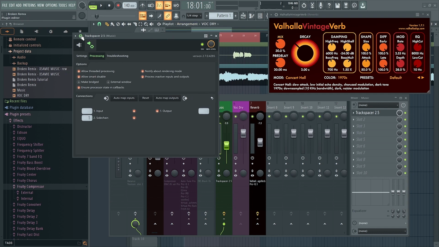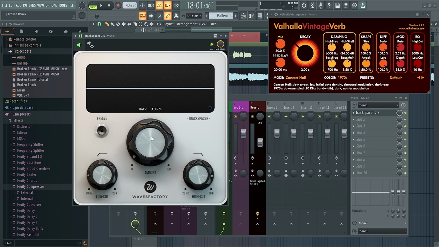Then I go back and set this one to about 3.5 thereabouts, and this one to this amount. You can see the amount here. That's the low, and the high, I set it to this amount so that whenever the lead vocal sings, it ducks the instrumental a little bit.